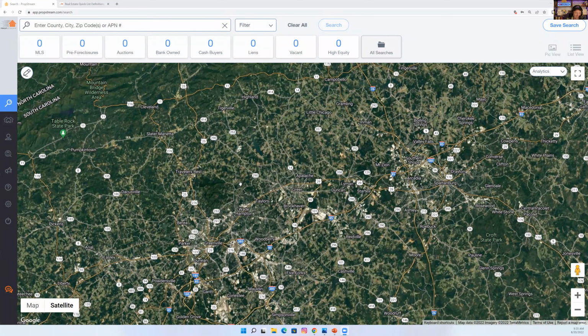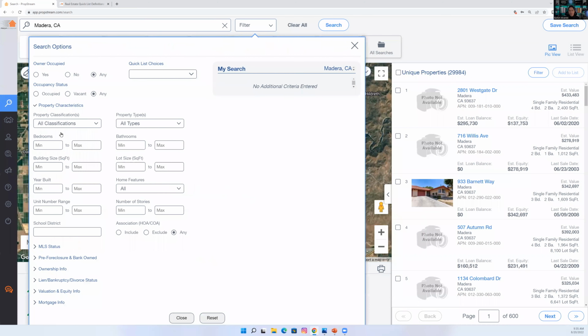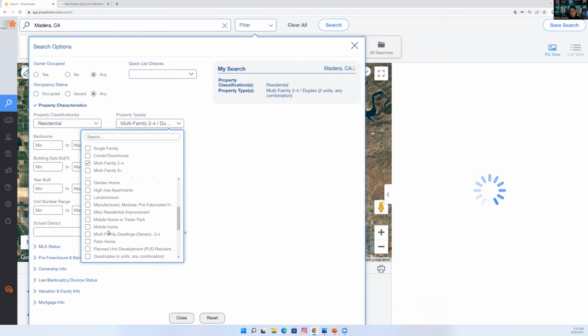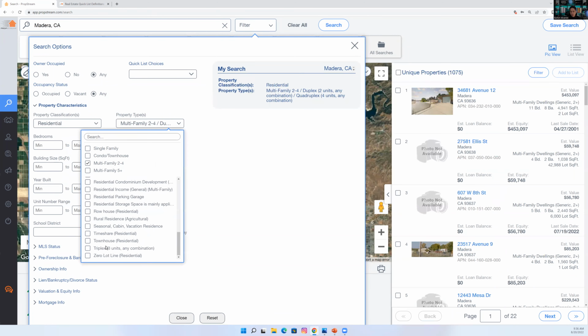Then we're going to look at 2 through 4s. Right, so property characteristics, 2 bedrooms, 4 bedrooms. Oh, I'm sorry, no, duplex through quad. Sorry, my mistake. Duplex to quads. So what we can do here is we can do 2 ways, guys. We can manually look for multifamily 2 to 4. Because no counties are all the same, I personally play it safe. I also click on residential and I check off everything: duplex, quadruplexes, triplexes. There you go. So now that I have everything possibly checked off, here we go.